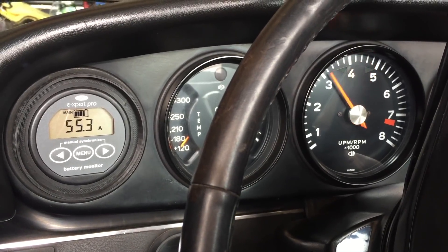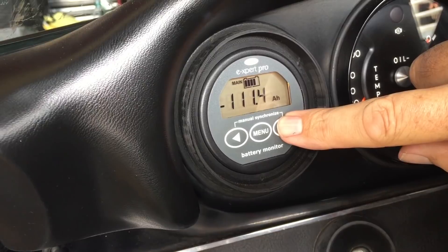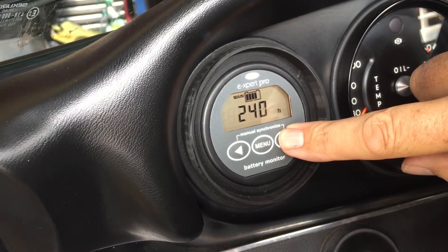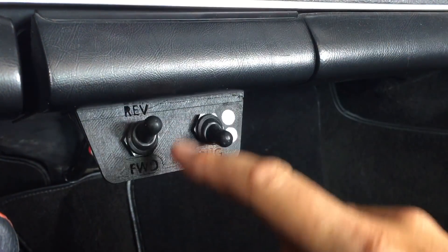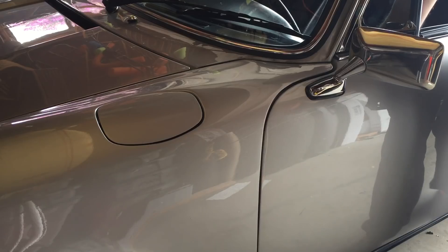We have our state-of-charge meter, which is our new fuel gauge — that's going to let you know what the charge of the battery pack is. One of the things we did add to the dash is a reverse switch, so you don't have to put the car in reverse; you can just flip this switch and it will go backwards. And here's a cool trick I'm really happy about: we were able to repurpose the heater lever. It no longer just opens up the flaps to let in gasoline-scented hot air into the cabin — it now turns on our electric ceramic heater and warms up the cabin super quick.